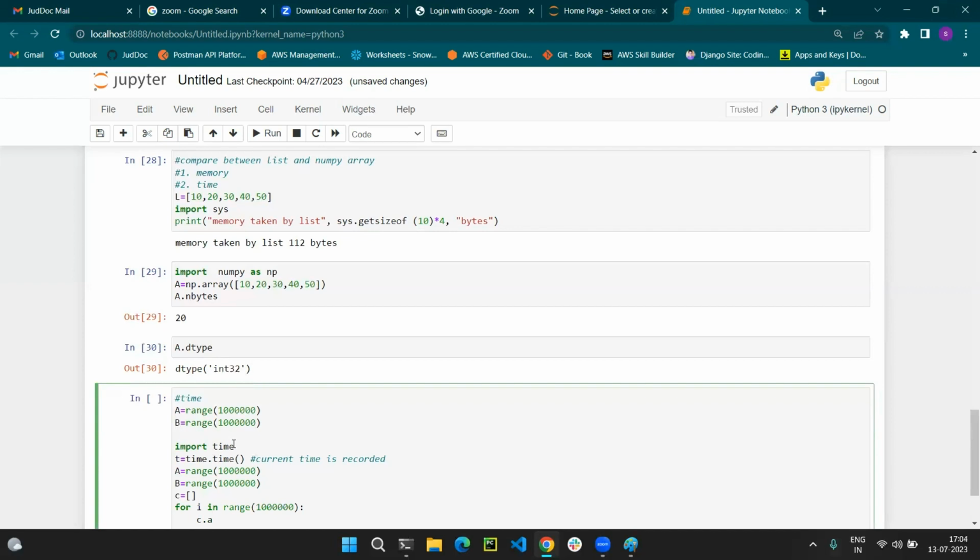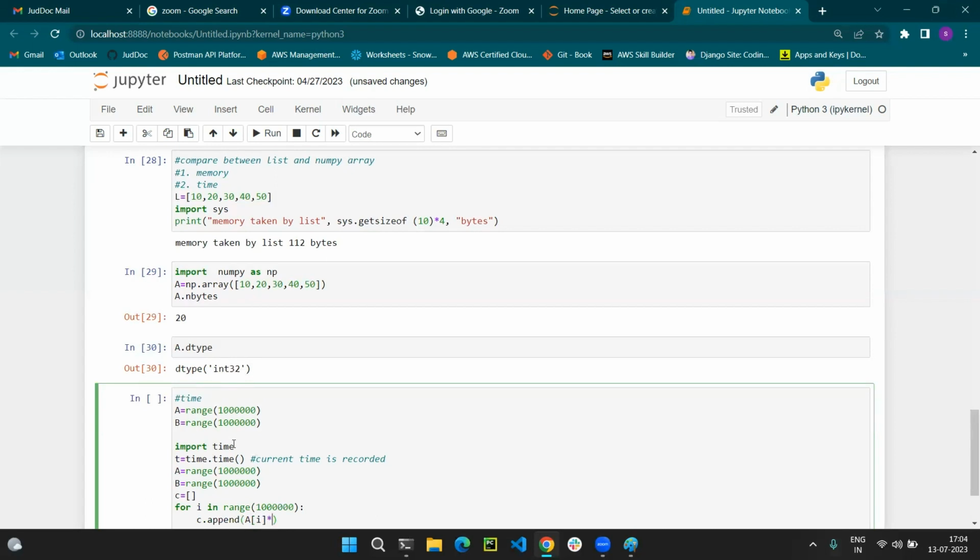So I'm mentioning or calling the append function here. The append function is nothing but it will join to the empty list, or join at the end of the elements, the end of the list, the end of the array, you can say anything. So it will join to the c. In my c, the empty list is there.